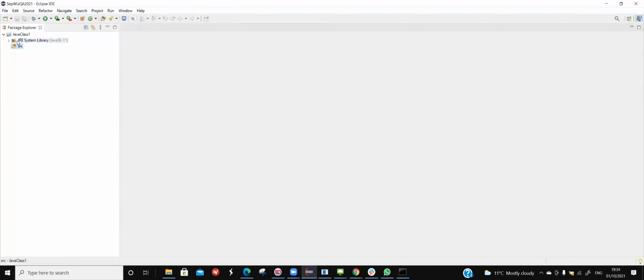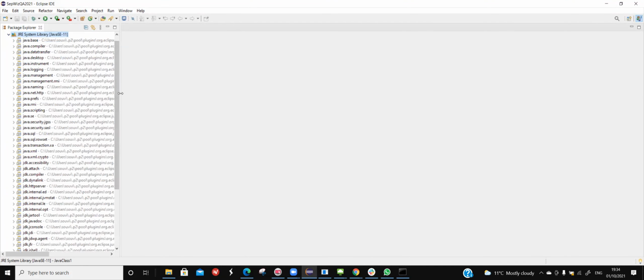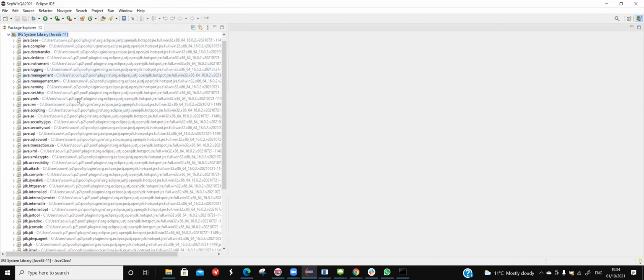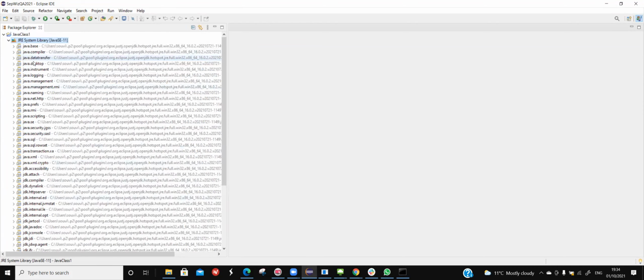All right, JRE library. What is a library? From the icon, you can see there are some books lying around. It's a library. What is a library from a program perspective? If I expand this, you can see there are hundreds and thousands of files. What files are those? These files look like a jar. So basically, it is a JAR file, Java archive, okay?